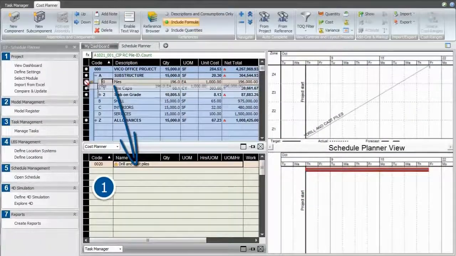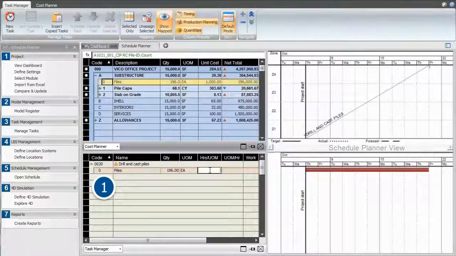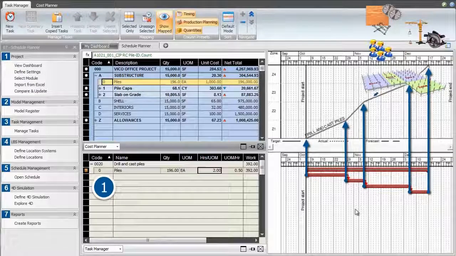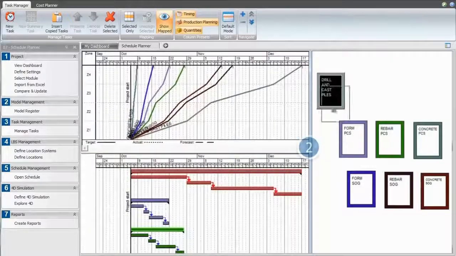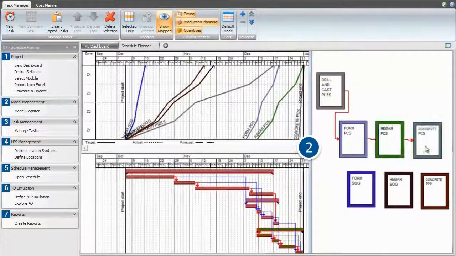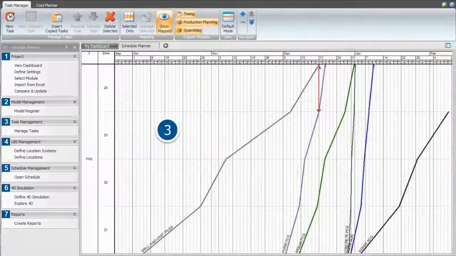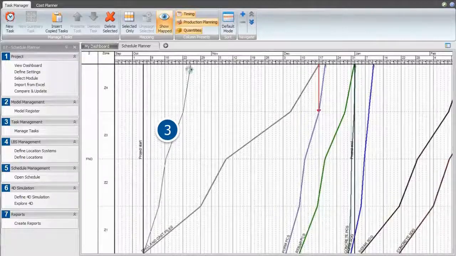The next step is to leverage our estimating quantities, costs, and any resource data to load the schedule. We drag and drop the cost line items into schedule tasks and see how the quantities and productivity data now drives the schedule durations. The location-based quantities drive location-based tasks, which can be manipulated in both the flowline and the Gantt view. We define trade logic, which is automatically copied to all relevant locations, and balance the schedule around the bottleneck trades by simply dragging and dropping the lines.